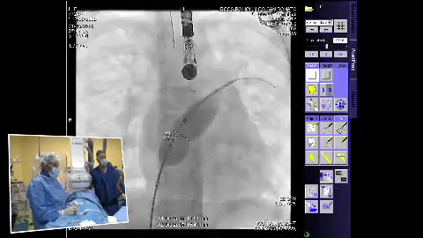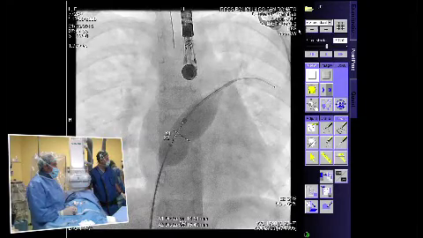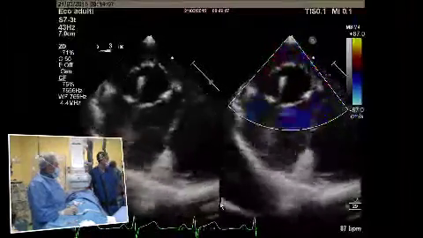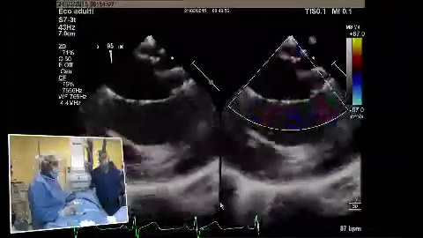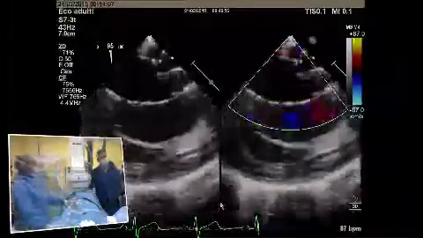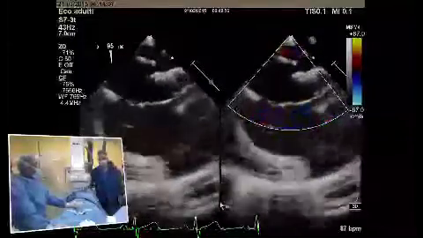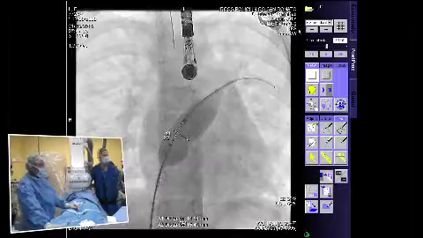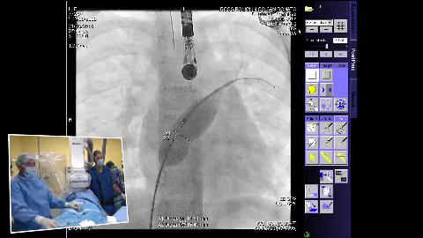I think, Mario, if I can interfere for 1 second. Yes, please. It's definitely good to take the balloon in both projections, the equivalent of the four-chamber and also the longitudinal, because then we can assess the waist much better, and usually the waist will correlate very well with the balloon sizing on the angio, on the fluoroscopy, sorry. Yeah, that's right. So you see now the balloon, and we'll show you the measurements.